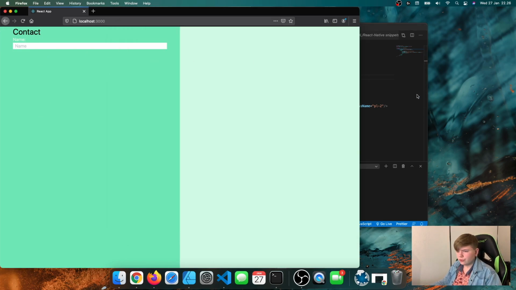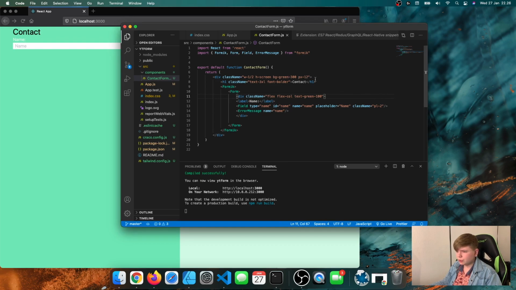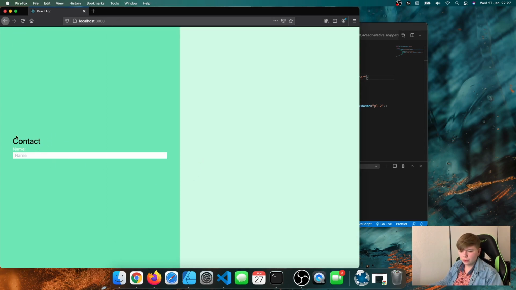And so this looks fine. We just need to display flex and center it. So flex, and let's do again flex-col, and let's do justify-center. All right, so now it should be right here in the center.